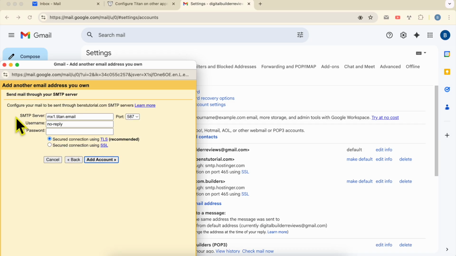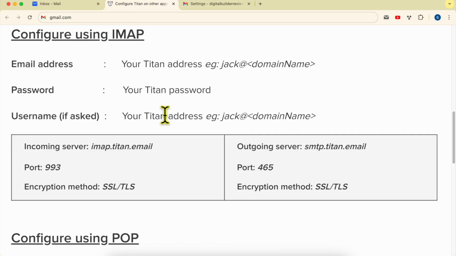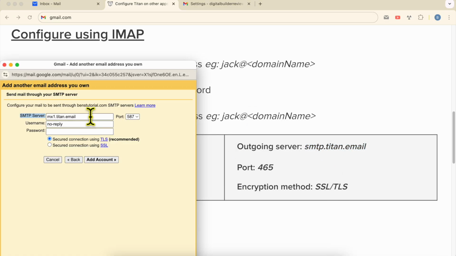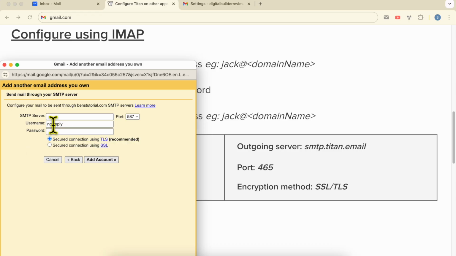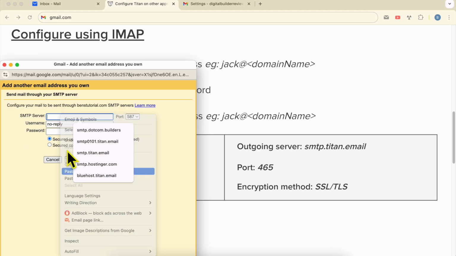And this is the important step. Here you need to fill in your Bluehost SMTP server. This is easy, don't worry about this. Go back to this page, and this is the Bluehost SMTP server. As I've said before, if you can't copy it from this page, you can just pause this video and copy it by typing on your keyboard. Let's delete this default one and paste this one like that.